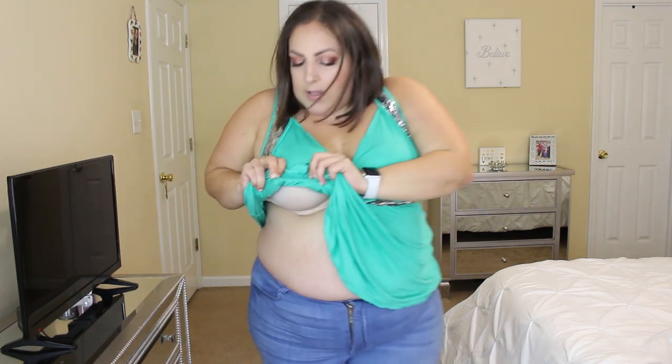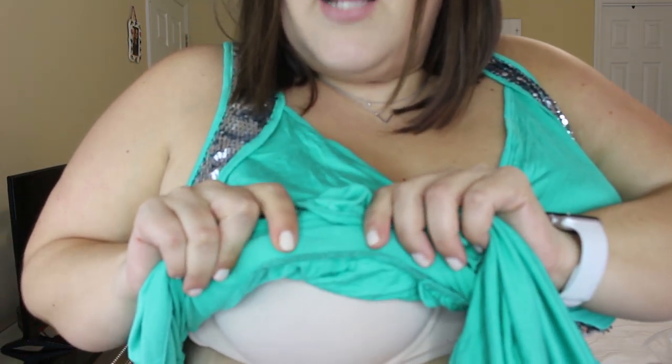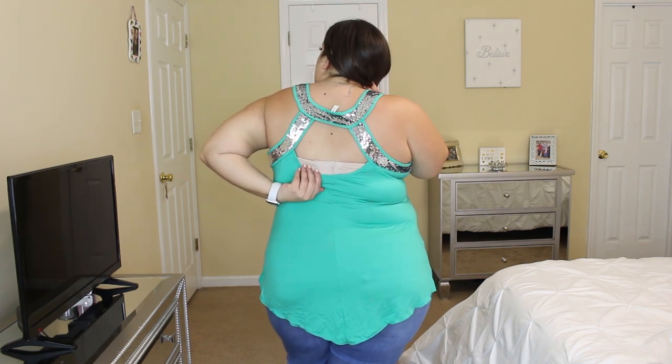I also wanted to mention that the sequins on the side are just a little bit scratchy — they're right there on the arm. And it's also kind of scratchy on the inside. But again, super cute, not anything that's super unbearable for me. I'm going to need to get this in a size down. How beautiful is this color? And then there's the back — how pretty is this? I am just obsessed. I think again it's very figure flattering and I love how it goes down into a triangular shape. So pretty.